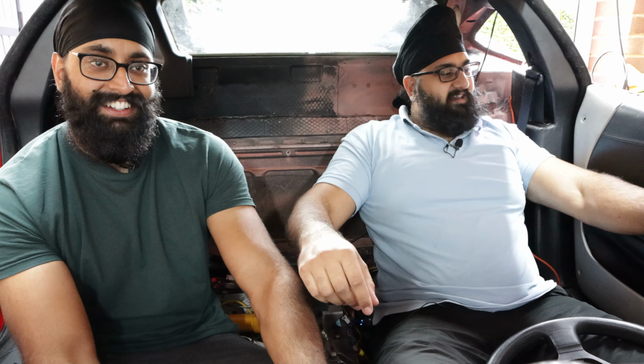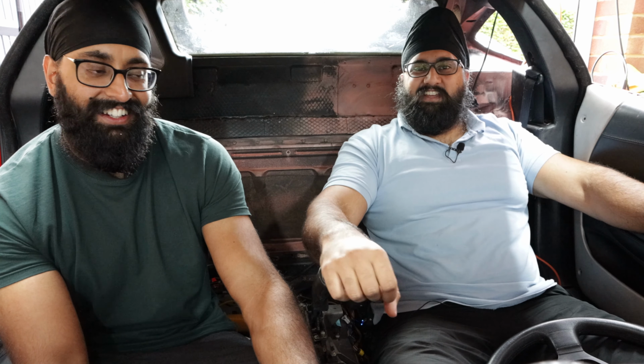It's quite spacious, this car, actually. Yeah, at the moment we don't have the seats in, so there's quite a lot of space for both of us. Yeah, I can't even reach where the steering wheel should be.